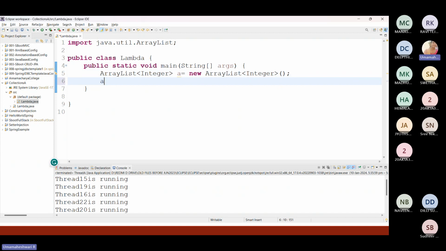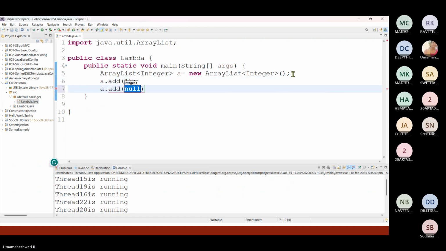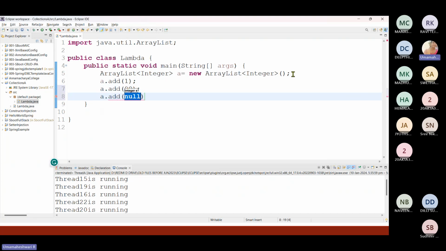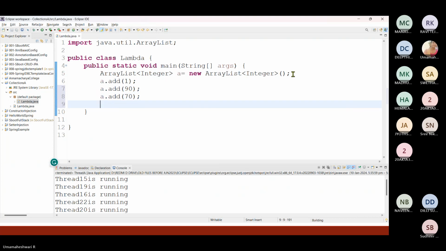How to add a value? a.add of some numbers, a.add of and so on. It goes on like this.